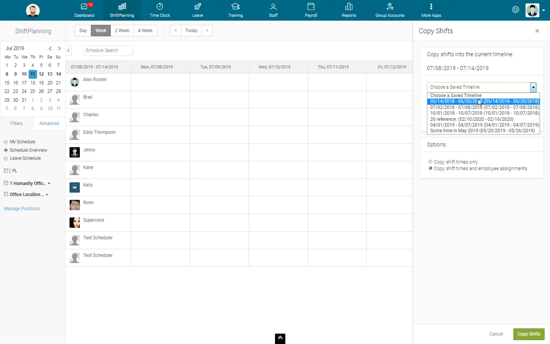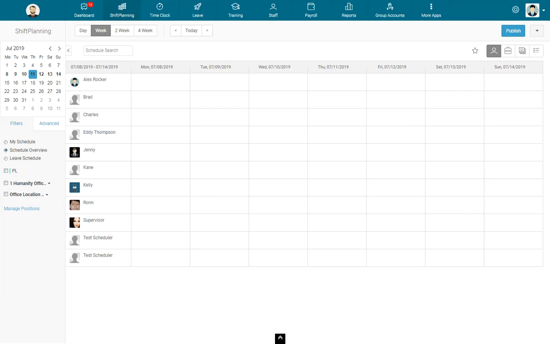So I can either use the pre-saved timelines from my side, or the one that I saved with the name sometime in May, and it gives you the detail of the timeline, from and to, starting from the 28th and ending on the 26th. It gives you a couple of options like copy shift times only, or copy shift times and assignments, and then I can click on copy shifts, and that'll do.